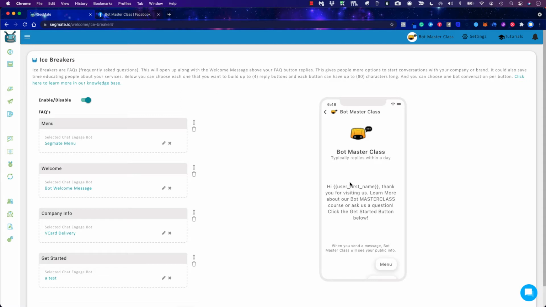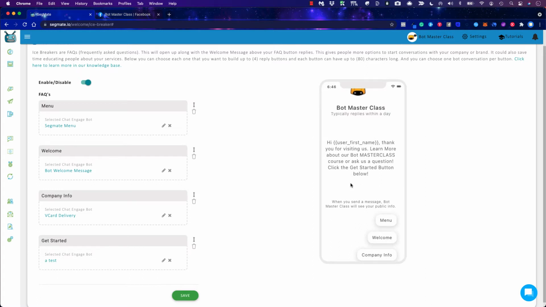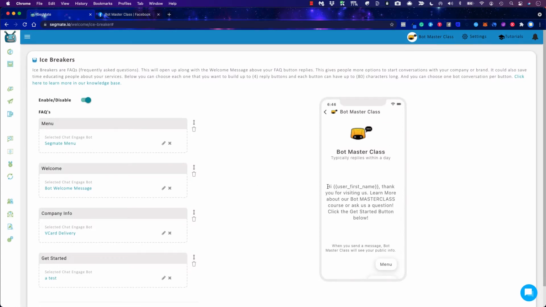Now you can notice on the viewer on the right hand side, this is what it's basically going to look like in mobile. I'm going to show you in desktop in just a minute here, but this is pretty much what this is going to look like inside of mobile, okay? Now I do want to also point out that you can also see right here inside of mobile, you're also going to see the welcome message, okay? Now you can find welcome message right here under welcome message, and that's where you can edit what it says right here, okay? So you can make some changes.